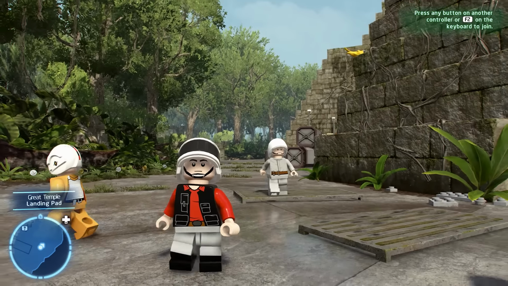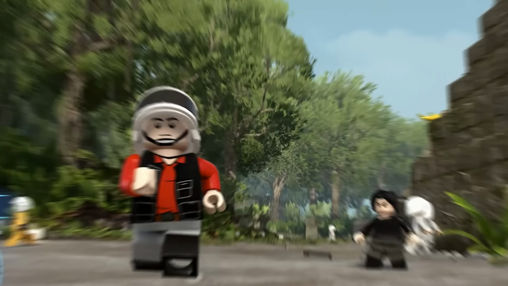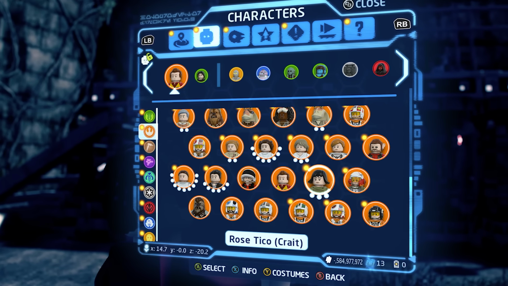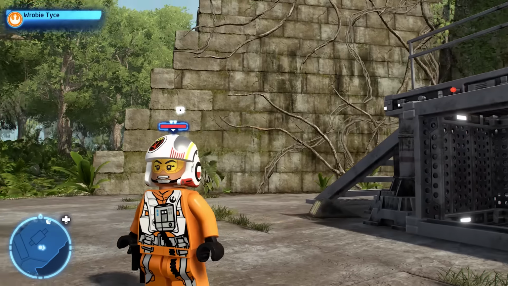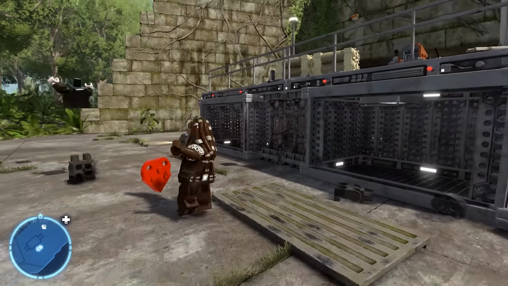Then behold everyone's beloved favourite Rebel friend who costs 200,000, but hey, it's Rebel friend Rick Ollie, Rose Tico with 3 outfits with Rose Tico Crate, and Rose Tico Episode 9. Tali Lintra, Zeph Sinesca Rogue 2, Roby Tice, Wedge Antilles, Theron Net, Temin Wexley, and finally Tarful. That is all of the hero characters in this game.